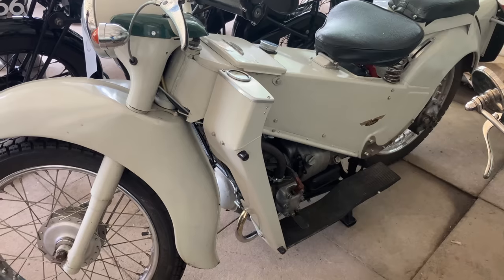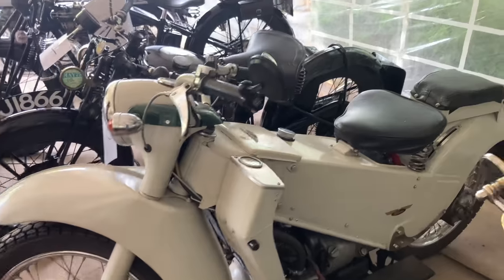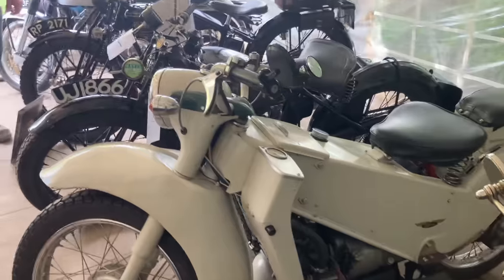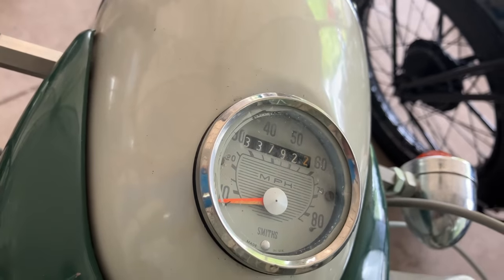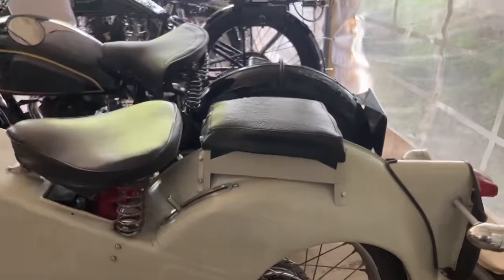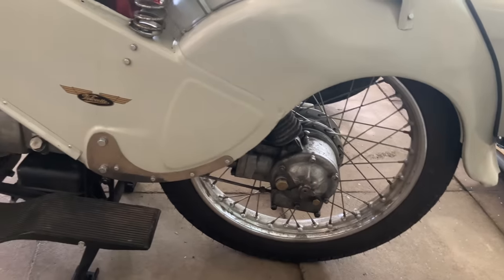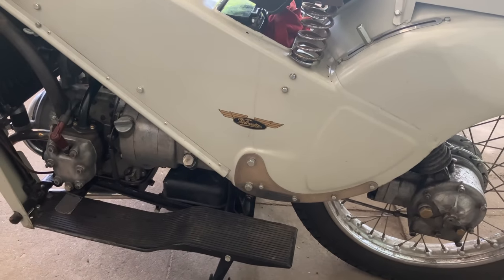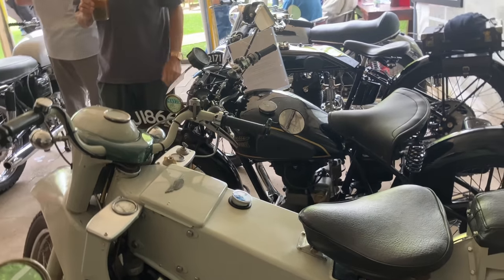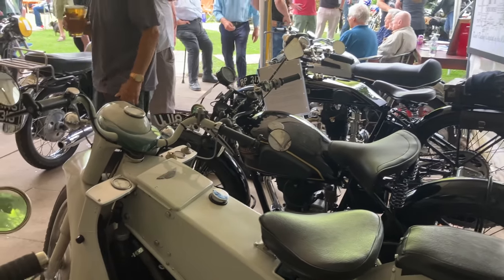Unfortunately, like so many machines of its type before and since, the LE was not a commercial success. Bikers scoffed at the styling, and commuters just wanted something inexpensive to get around on — so they ended up buying a much cheaper Villiers machine instead. Which is a great shame, because the LE is smooth, refined, comfortable, reliable and quiet, though speed was definitely not one of its great attributes. Velocette was just too small for the economies of scale that would have made the bike more affordable. Fortunately the bike did win favour with rural police forces, who enjoyed its smoothness, reliability and quietness — much better to sneak up on those rural criminals if they can't hear you coming. So there are still quite a few of these bikes around, and if you're looking for something different, you could do a lot worse than the LE.